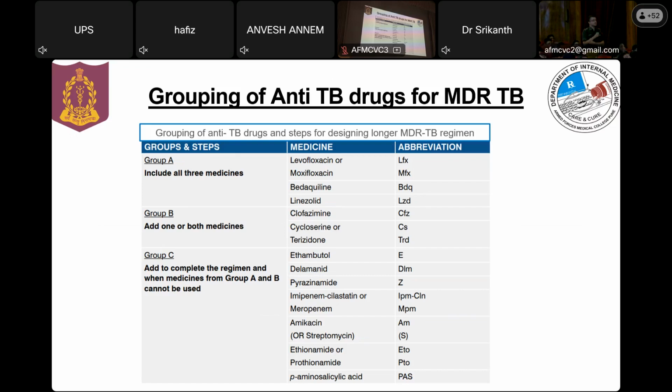First of all, the inclusion criteria for the BPAL regimen has to be met, sir. There should not be an extensive disease or a cavitary disease. And then history of any drug use? They should not have been exposed to any of the drugs for more than 1 month. If they are exposed, then we are not supposed to start them. And in clinical examination, what are the salient points we are supposed to look for? So one is BMI, weight, height. What else? Yes, sir. It is related to the adverse effects of the drug.